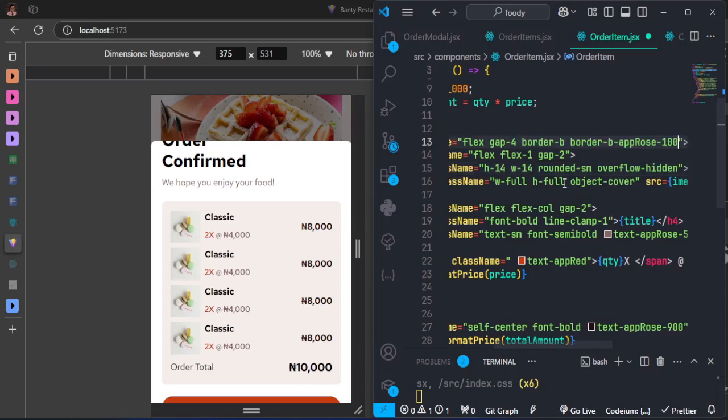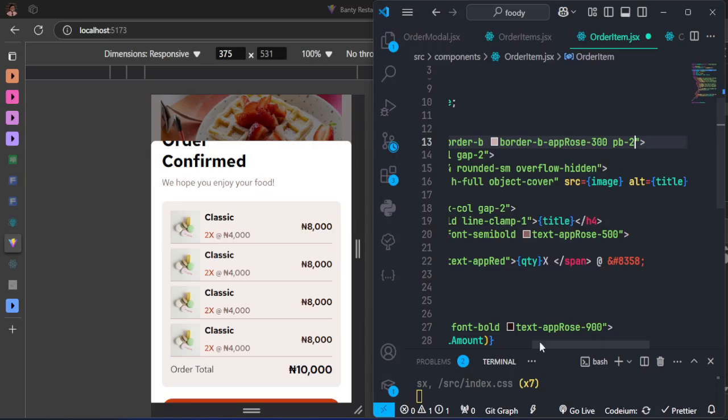What do we use for the background of the parent? Let me go and check the parent. Oh, we use 100. It will not work, because it will be the same color. So 300 is going to show correctly the way I want it to be. So it's going to put the border at the end of each one of them, but it's going to be too close. We need to apply padding, which is going to be pb around these two, so that I can give that space in between each one of them.